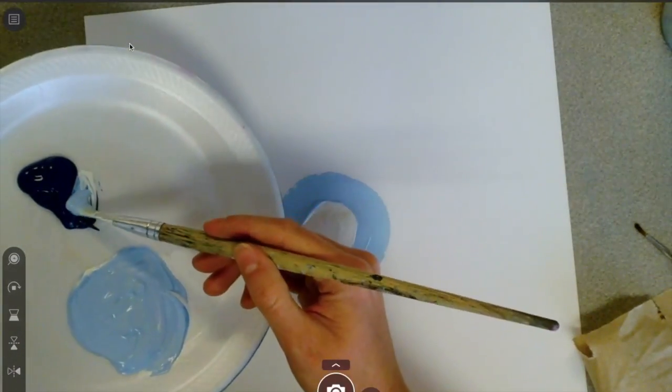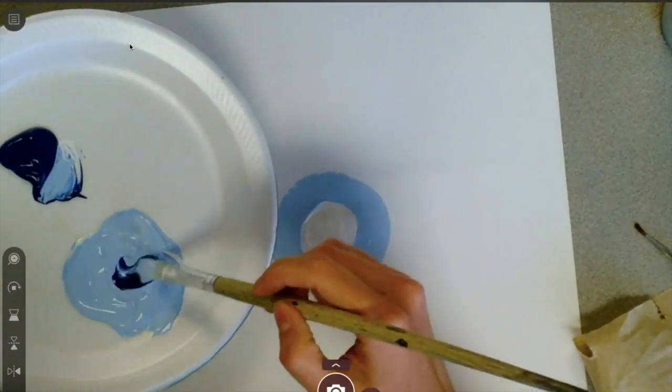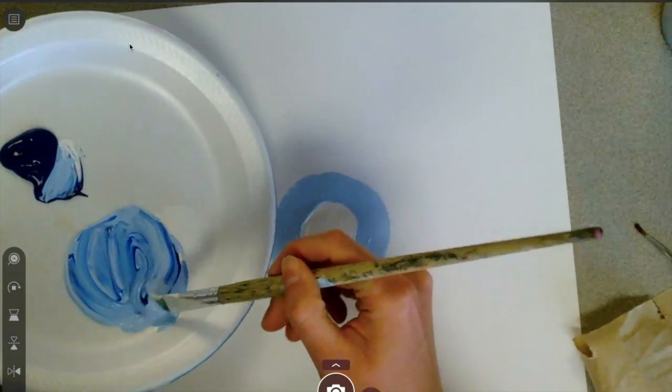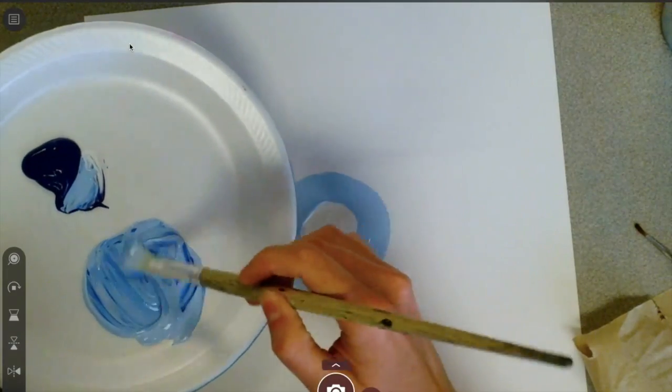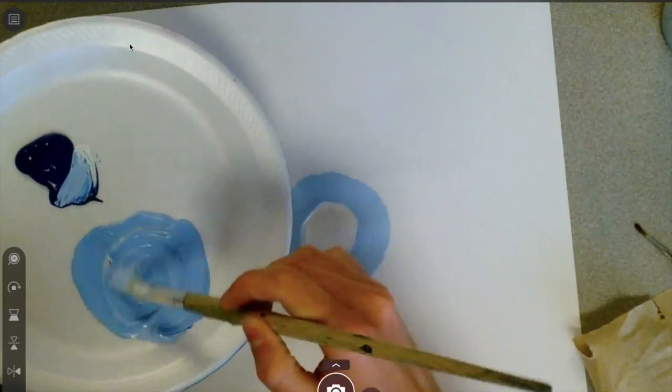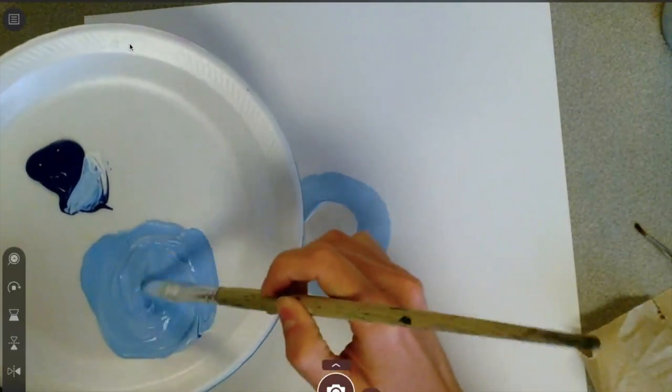This should be a tint of blue, which is the white mixed with blue. Then you're going to get a little bit more blue and mix it in with the tint that you had just made. This will make your tint slightly darker.